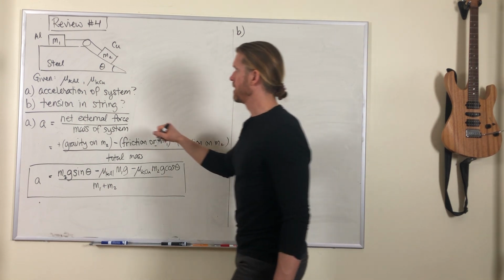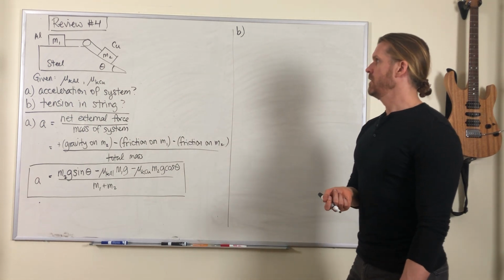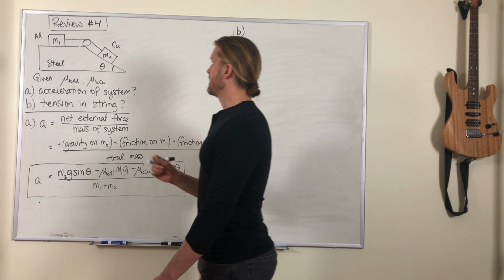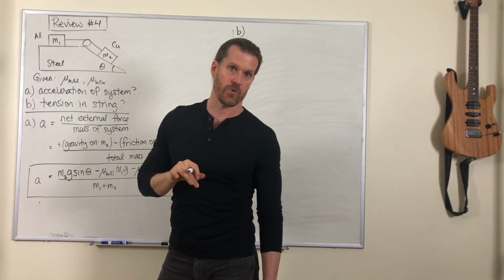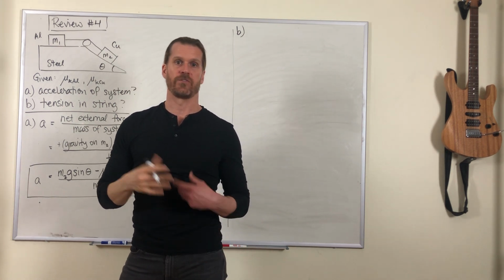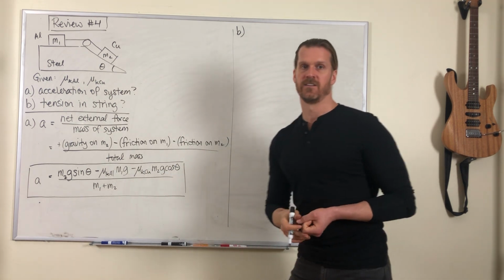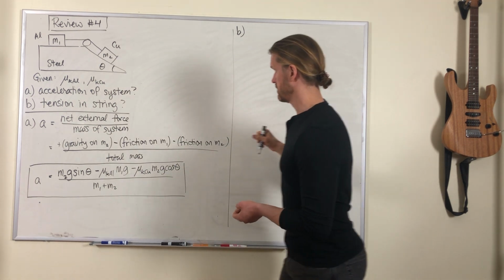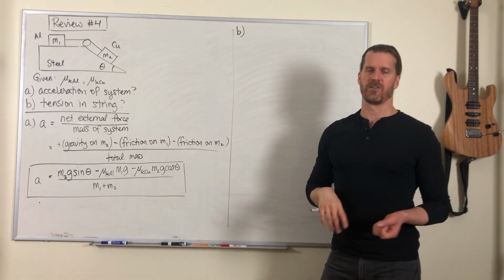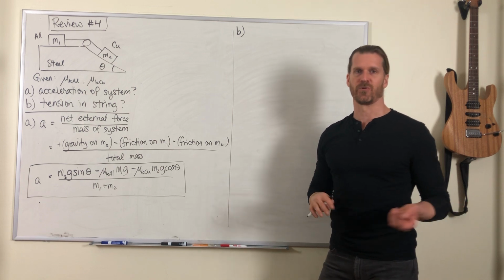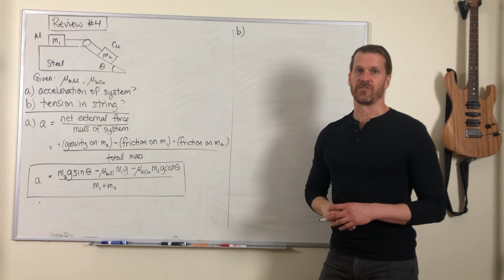Okay, part B. What's the tension in the string? What's the tension force? So we can solve this by now considering, say, just M1 as the whole system of interest. And now the string will be external to that system. And we can now identify the force it provides. We could also do this by considering M2, but that'll be a little bit harder to do. It'll be a more complicated free body diagram. So I'm picking the easier way.